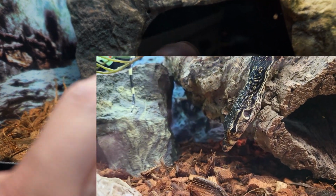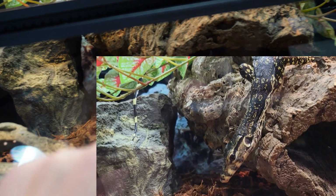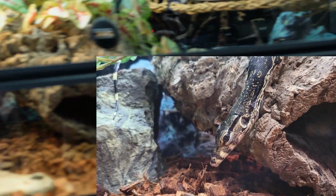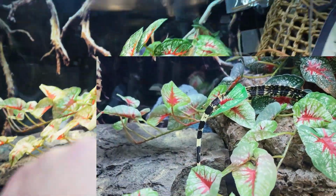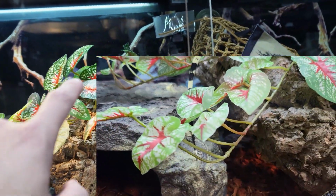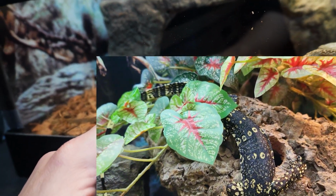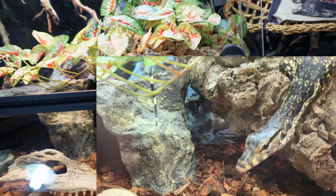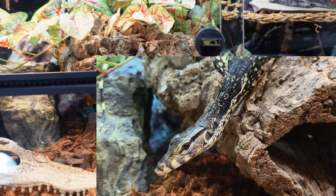As a matter of fact, he is eating, but so far I've just put some stuff in this dish here, and when I came back later it was gone because he likes to hang out in this cave and up in this cork ground and then get bedded down underneath some of these weeds in the water. So those are his favorite 3 hiding spots, and I did catch him up here earlier today in these leaves on the top here. But yeah, I put some food in this dish, and then when I came back it was gone. So we will try to entice him for just a moment with some food here in a little bit. But for now, let me tell you a little bit about these monitors.